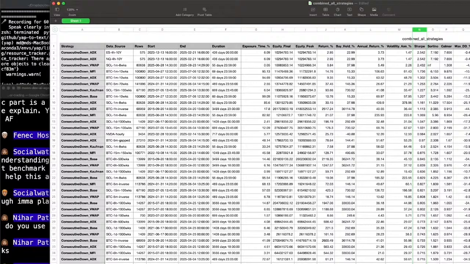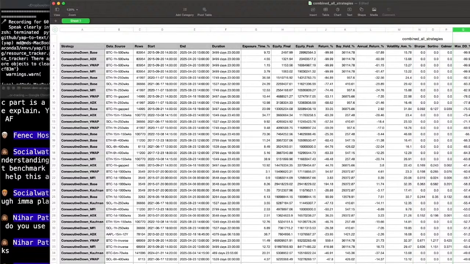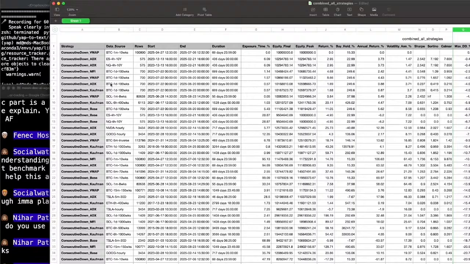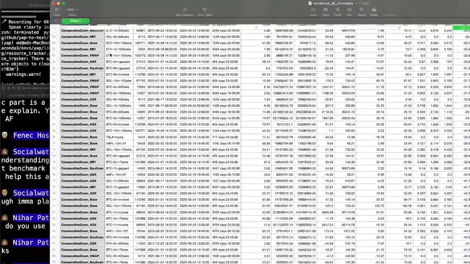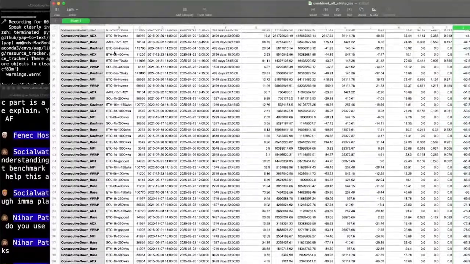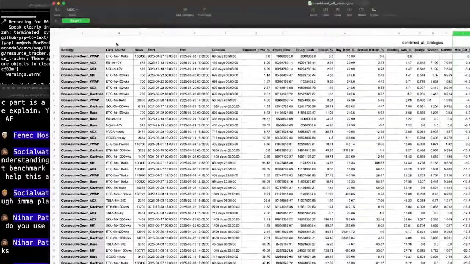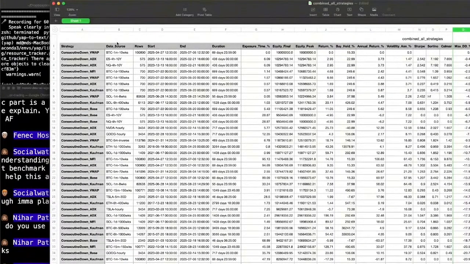What do you want to look at? I want to say ascending on this one. No, not ascending. Let's do max drawdown. You can see here's the data I'm testing: stock data, BTC, ETH, 1 minute data, 6 hour data, 15-minute data. And every single time, I have a tool here that can go ahead and run all of these different markets for every single strategy I build.